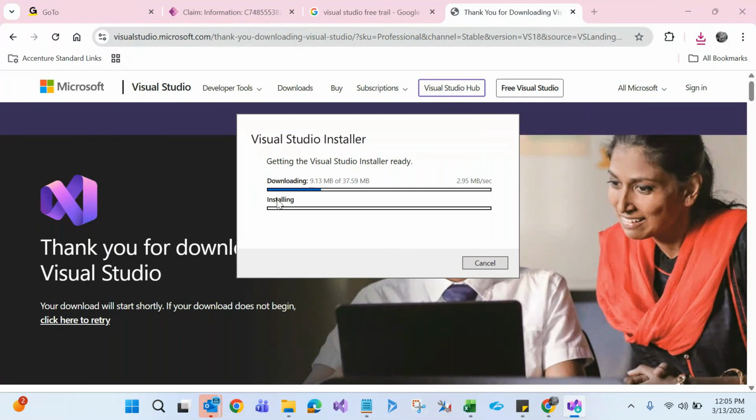It is downloading and installing. You just need to download this and run this file.